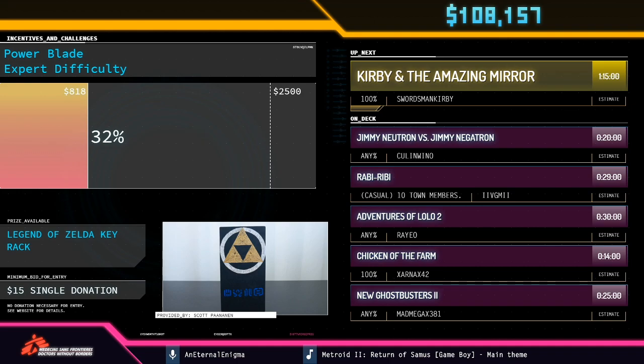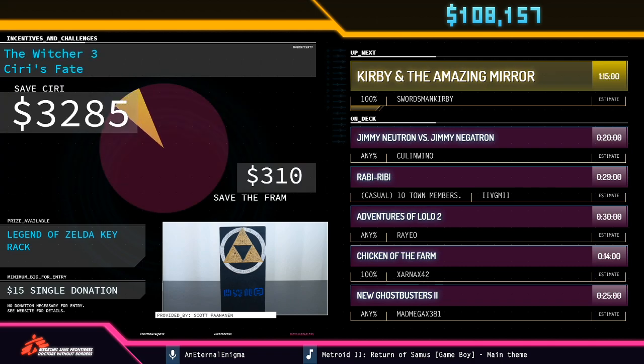1, 2, 3, 4, 5, 6, 7. 1, 2, 3, 4, 5. We'll give you that one.